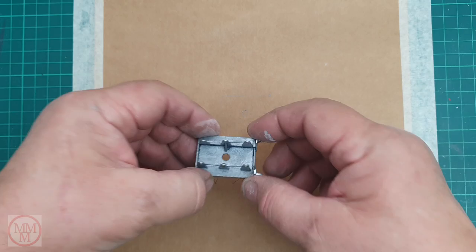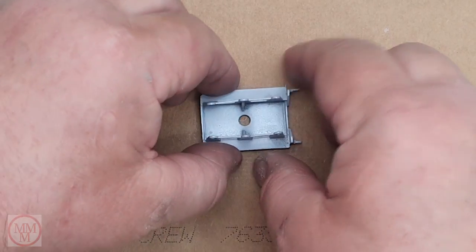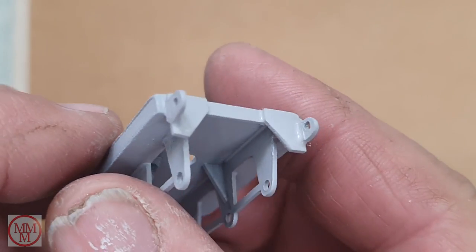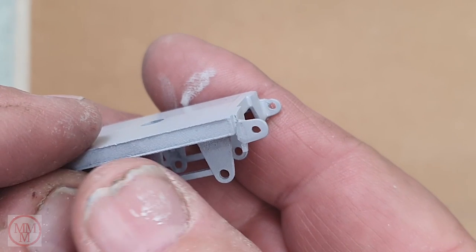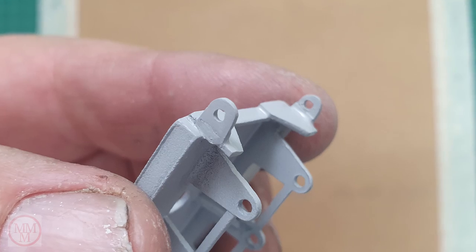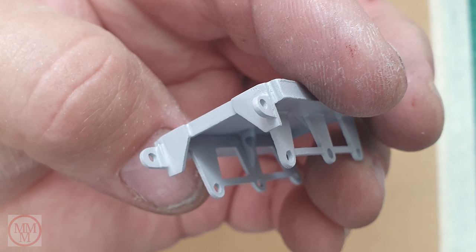I'm very, very pleased with how these turned out. It doesn't cost much for a little soldering iron and some solder, so if you're into this hobby, give it a go. Time to undercoat this part. Have a look at that — I'm very very pleased, except for that little bit of hair in the hole of the lug, which I picked out with a pin. Overall I'm giving myself a pat on the back, because this was a tiny little fix and it was the major, major problem with this model. So I think it's fair to say that I've overcome that obstacle.